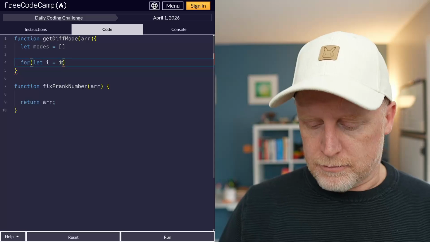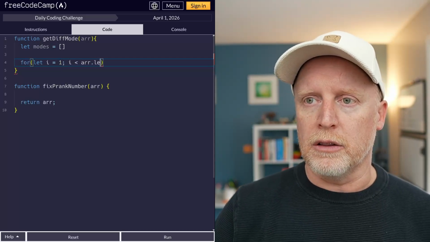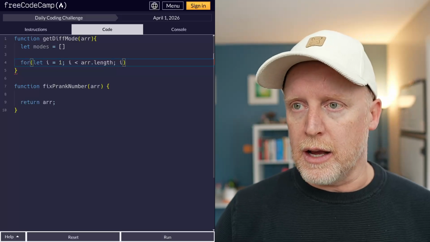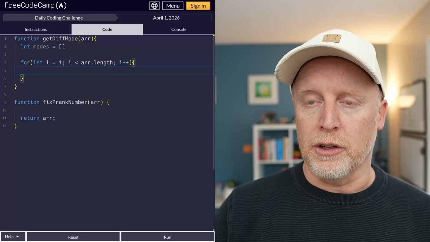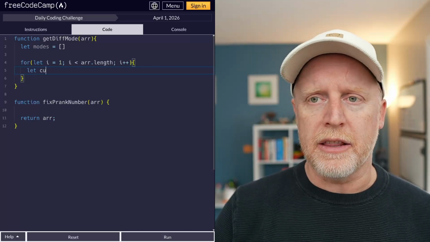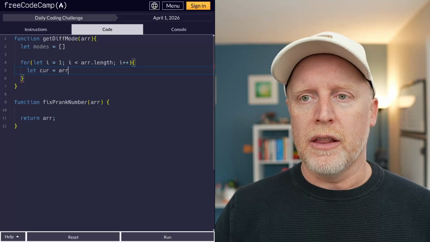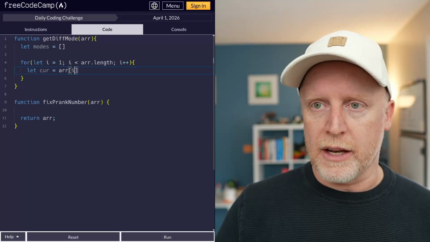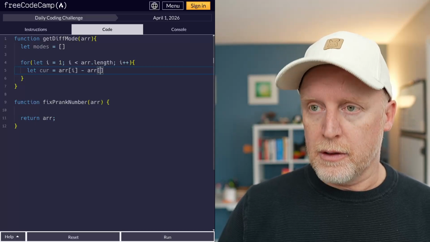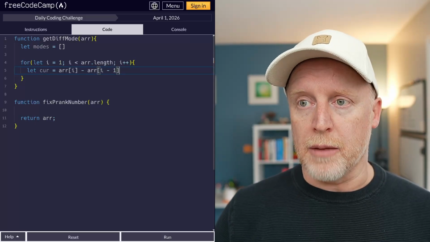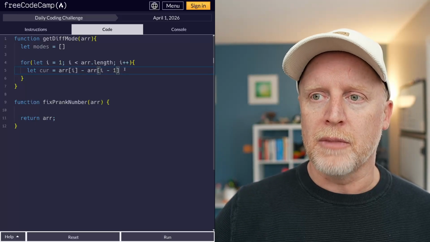Which is good. Right here we go, i is less than array.length and i++, not like that, plus plus, there it is. Excellent, okay? Getting that current number, okay? So the current number is that array index i minus array index i minus 1. So again, previous index. We're always using that previous index to help us along.